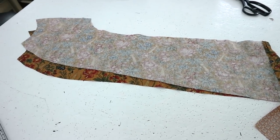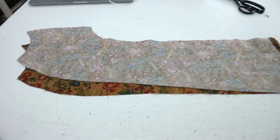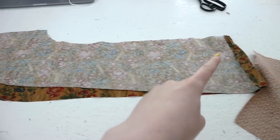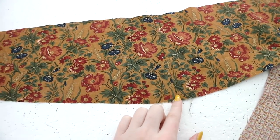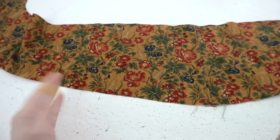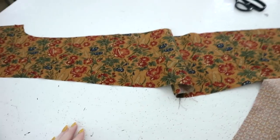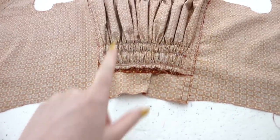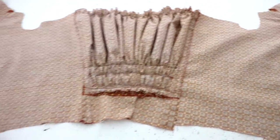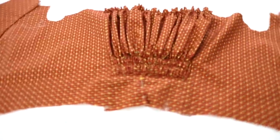I haven't finalized the gathering measurements just yet, but I have a good idea, so I'm going to gather it down to approximate measurements and fiddle around with it more later. The top edge will be 19 inches and the bottom edge will be 24 inches. Unfortunately I had to put a seam in this piece at the center front - I wanted it to be all one continuous piece but to get the grain line to look nice I had to cut it as two pieces. It should be densely gathered enough that it isn't super obvious. I went ahead and gathered the front panel down, sewed up the side seams, got those ironed, and also sewed some boning channels into the seam to help support the bust in that area.